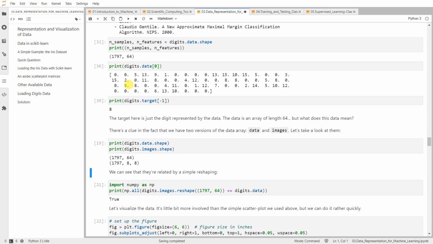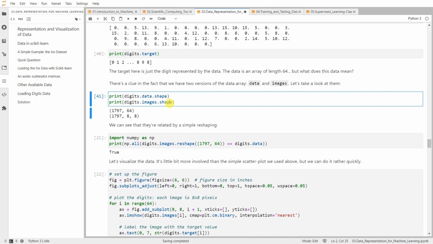So as we can see here, let me print this out. From 0 to 1 up to 8, 9, 8. Here, the image shape is 8 by 8, 64 in total, each a feature. Why is this like this? Because as we said, Scikit-Learn wants us to provide two-dimensional input.